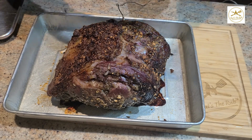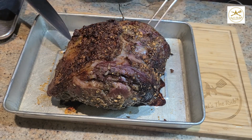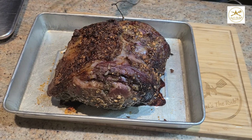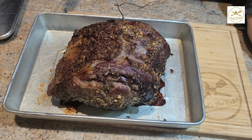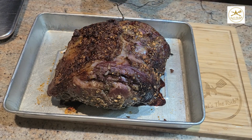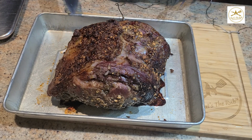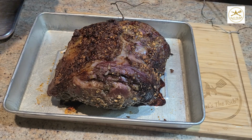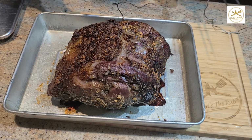All right. Got this bad boy out of the oven now. And as you can see on our thermometer, we just hit like 124. I'm looking for medium rare to even more on the rare side. So what I'm going to basically do now is just set it in the microwave so it's enclosed, doesn't get a bunch of ambient temperature air.